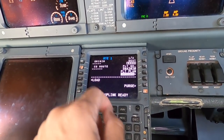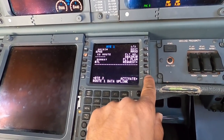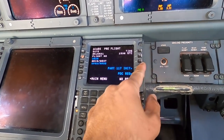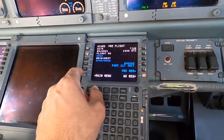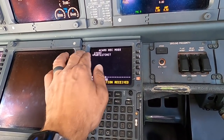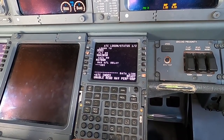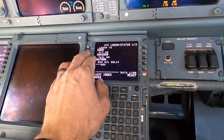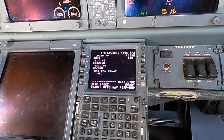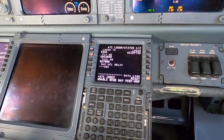All right, flight 2020, that's it. Let's load it. Taking off runway 7 left. Put that on there, activate, execute. Pre-flight in, part 117 init, go ahead and grab the weather as well, digital ATIS, send that off. Part 117, that is received. We go to ATC and put KUSA, that's the identifier for CPDLC, go ahead and log into that. Sent. And it's accepted.